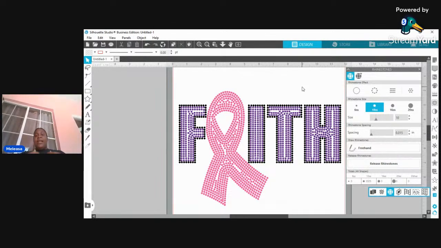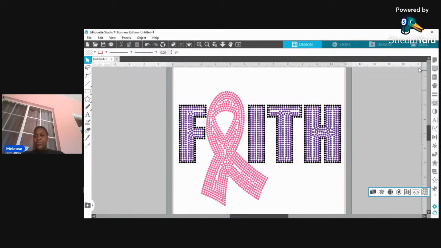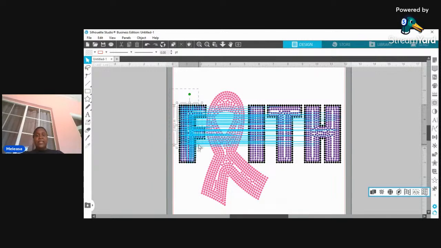So what I like to do is close my rhinestone panel because I don't need it right now. Okay, let's see what's happening. My network is slow. What I like to do is copy some stones, so I'm going to copy everything. I don't really need the black.